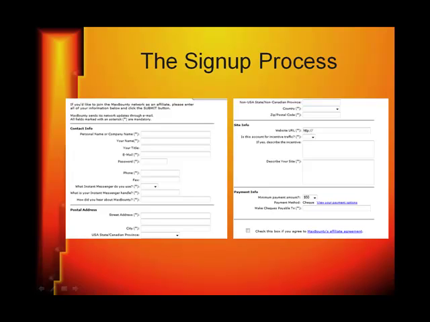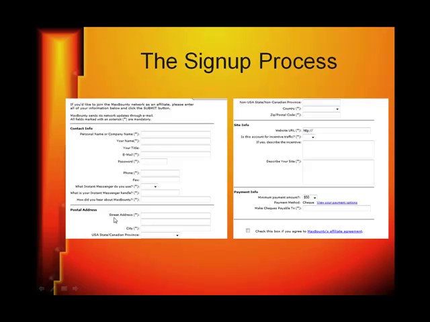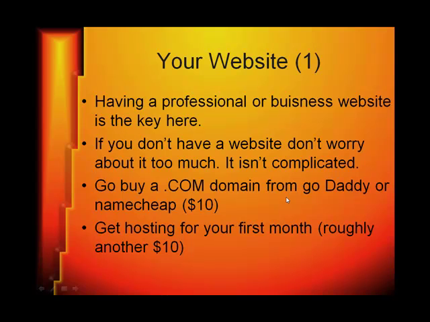The sign up process. This is a typical application. In this case I used Max Bounty. And this is the application form to join the Max Bounty CPA network. You have the request for contact information on this side, the postal address where checks or payouts will be sent, the site information about your website, which we will deal with in just a moment, and the payment information, so how you want to be paid and the minimum amount that you would like to be paid. So with that said, let's get into your website.